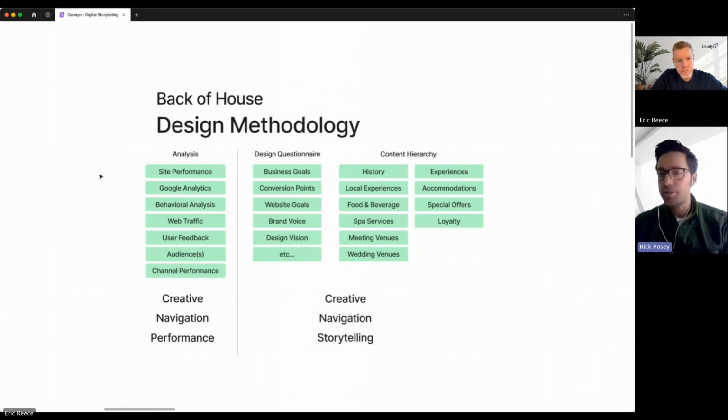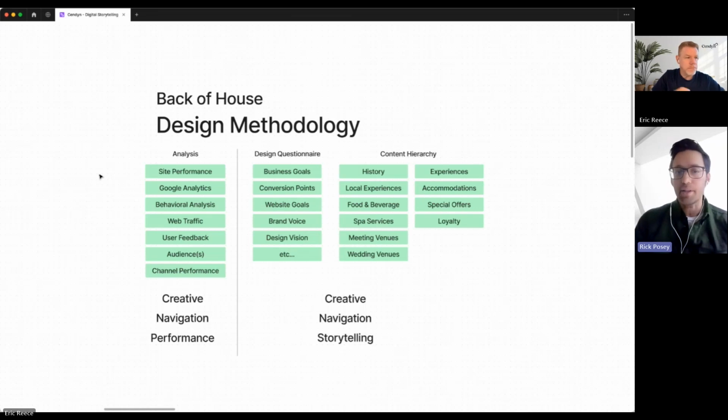Like, what are you trying to achieve out of your website, your digital presence, be it on an app, social media, or wherever, right? What are your goals? We ask those questions, and then we ask to look at the data, right? We want to make sure that the measurements and the performance that we're seeing aligns with those goals. And if not, that's a key indicator for Eric and his team to say, okay, if you want to do X, Y, and Z on your site, the data is saying something different. So let's try this, right?